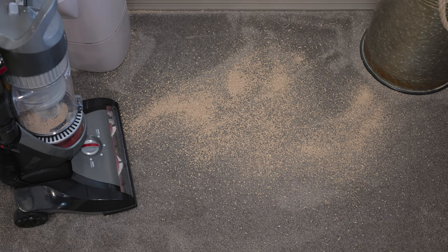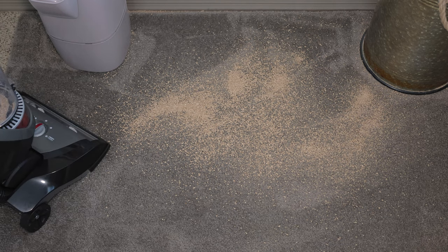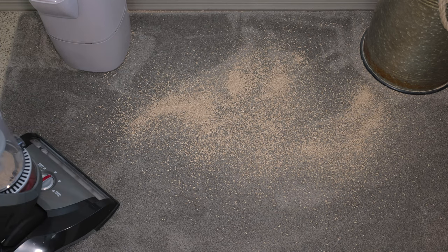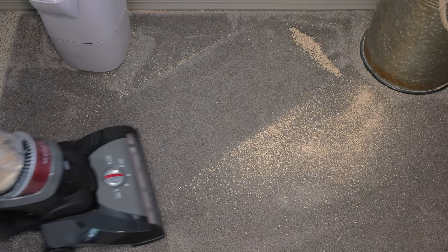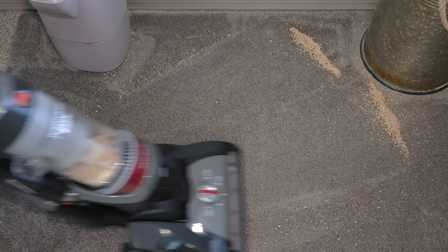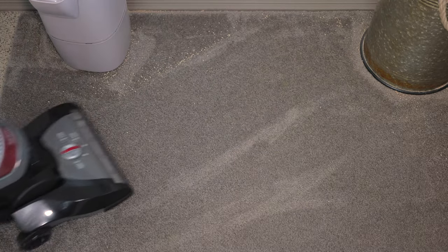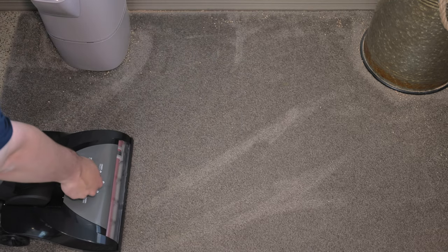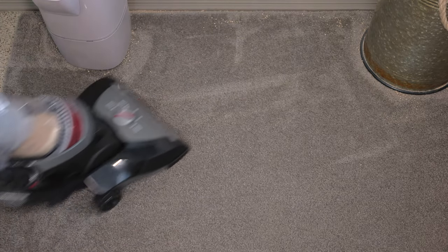Task number one is to see how well the Whole House Rewind deals with some kitty litter on medium carpet with the height adjustment set to medium. The machine is pushing a bit in front — this is a very large and unrealistic amount of dirt. After adjusting the height up one setting, it's better — it was snow plowing before, but now it's still gripping and cleaning the carpet and I can actually push the machine.